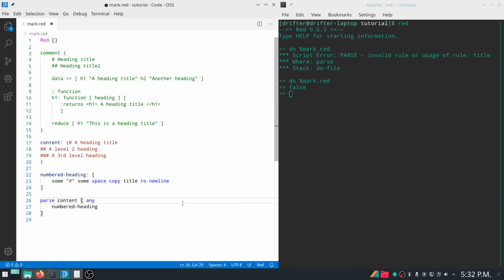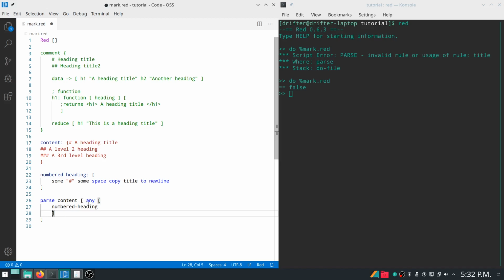So I'm going to introduce this word here, any, and what any does is that it will try to repeatedly match the rule or the rules that are in this block here.